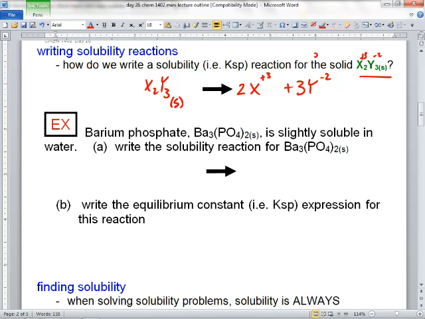Okay, so what we're going to be able to do by the end of the day is, I have 200 milliliters here. Just how much calcium phosphate actually dissolved in that water? We're going to actually calculate it, and we're going to get a number. Pretend whatever the number is. Picture a number in your head. I take some of the solid on the bottom out. Is that going to change that number?